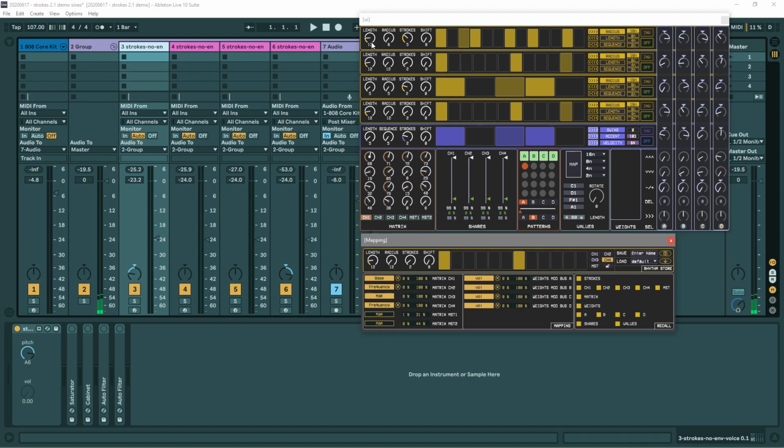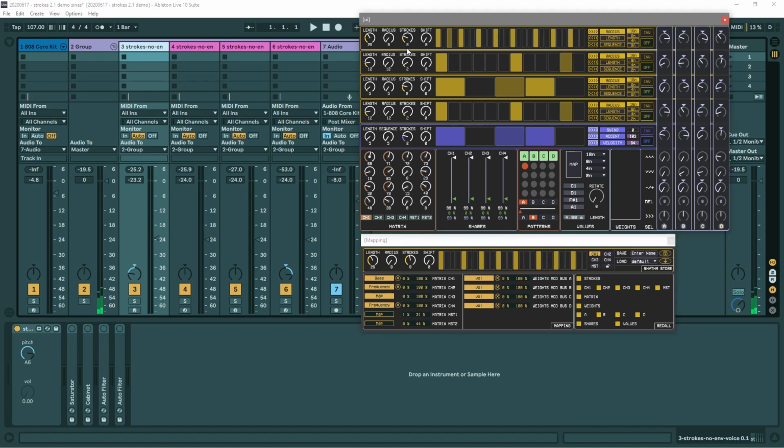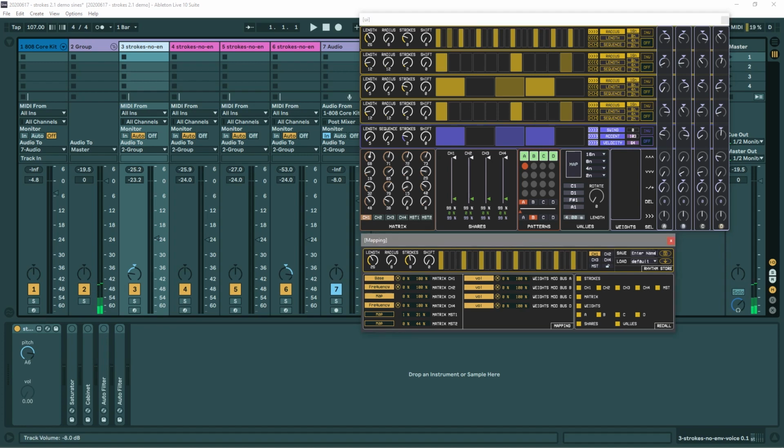The process for saving and loading rhythms works like this. We make some edits here, and then it's displayed on this channel here. Then we can enter a name here. So let's just make some edits. Test 1, 2, 3. Hit save, and now this rhythm has been added to our list here.